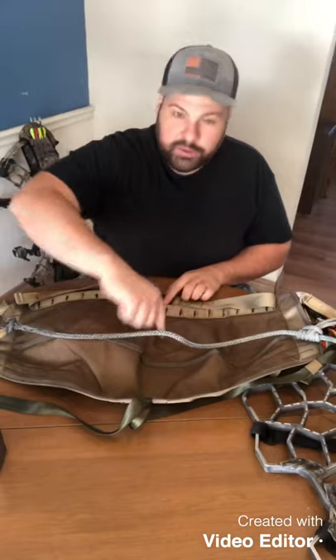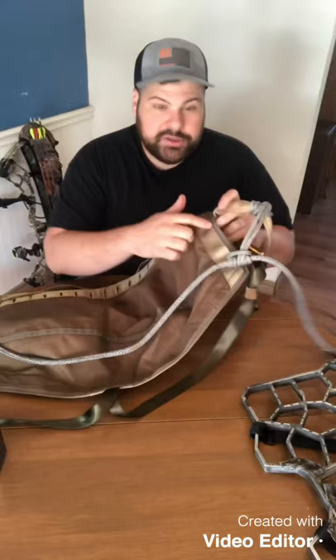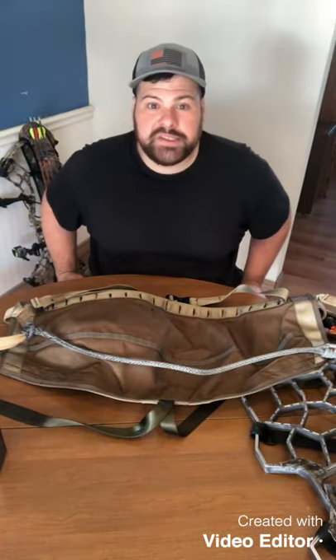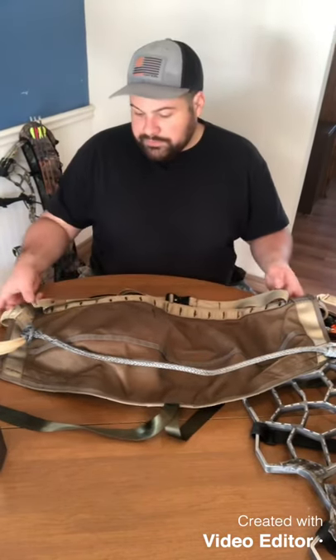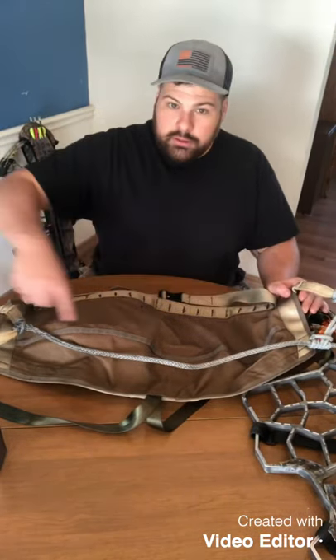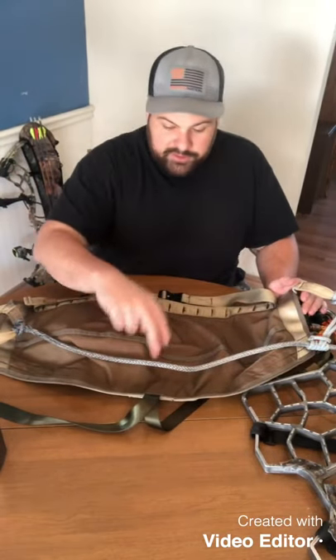The saddle is 14 inches in one dimension and 27 inches — I measured to the end of the seat portion. Compared to the Mantis, this is a lot bigger. When I owned the Mantis I never actually got to measure it, but when I got this out of the package I felt it was much bigger. My initial thought was, wow, that'll fit me perfectly — that is my kind of dimension saddle. If you get a medium or large, your length and depth might be a little different. Mine is 27 inches by 14 inches.